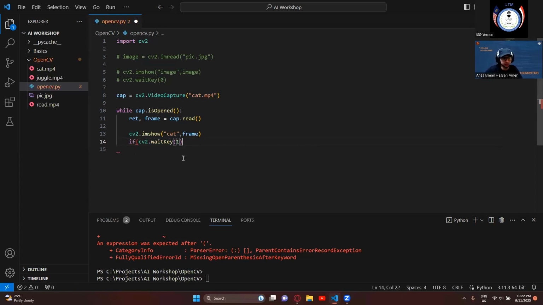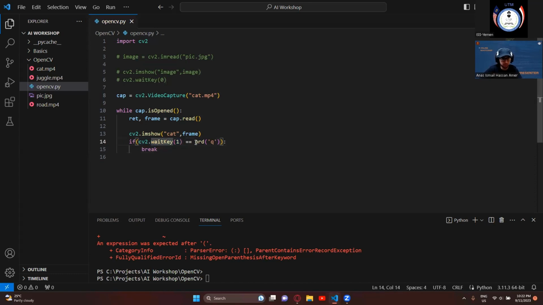So let's say if we waited for a key and this key was equal to, we'll use an ord function, which returns the Unicode for a character, and usually they use the character Q. So we'll wait for a key for 1 millisecond.